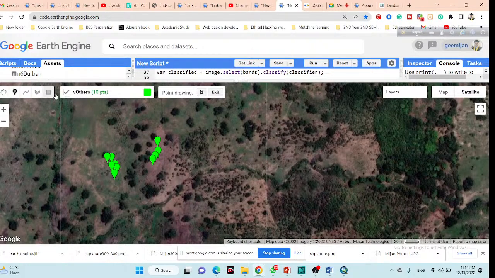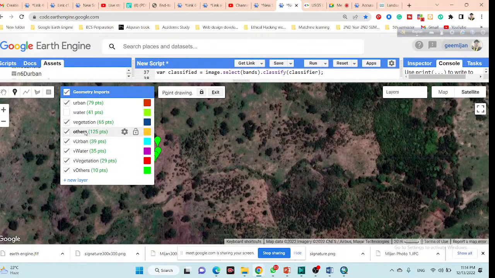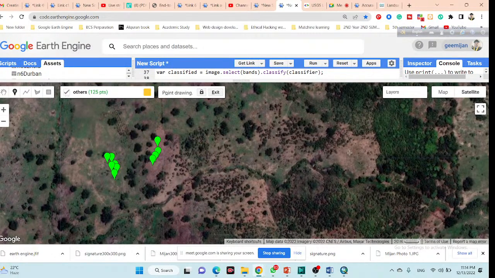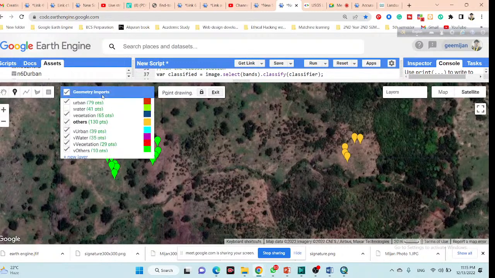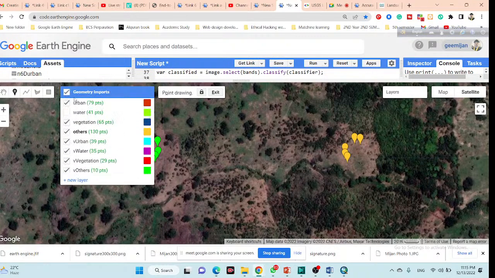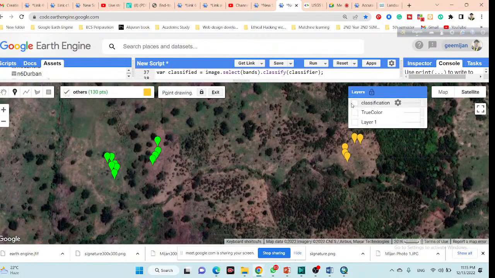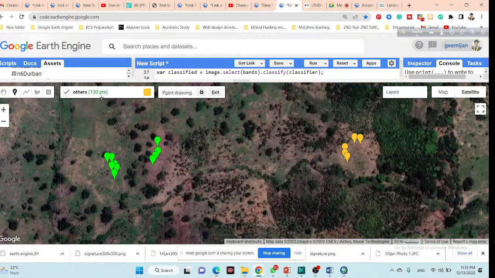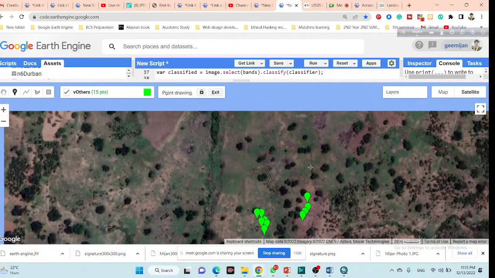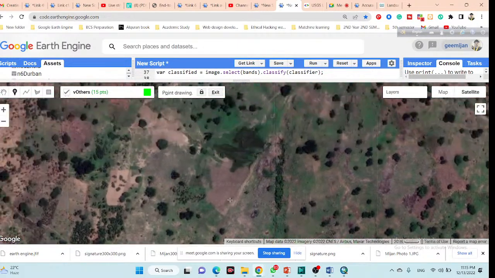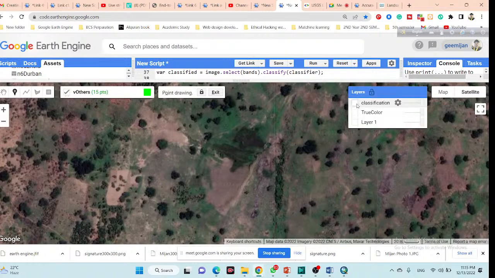So I simply take the other class and take the training points for some other class from here, the training ones. Then I also take some validation points from here, for the other class, which also gets some other behavior in yellow color.